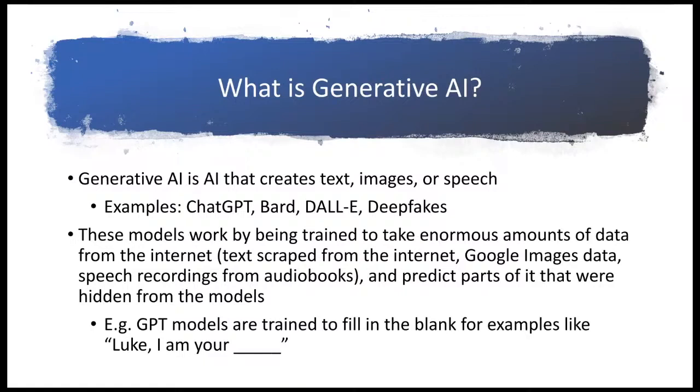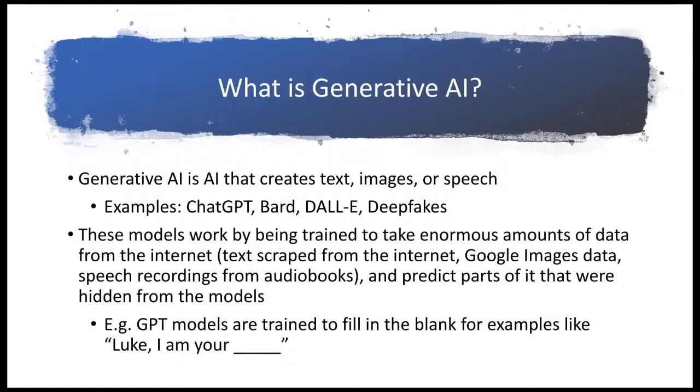In terms of how these models work and how they're built, they are basically trained on practically the entire internet. For the text models like ChatGPT, OpenAI has scraped pretty much the entire internet and used that to basically teach its model about, I guess, how the world works. In the case of images, Google Images is an enormous database and has been used to train models. For speech, the data sets tend to be a lot smaller. Sometimes these big tech companies just end up getting their own recordings, but usually the ones that almost all of them use are just speech recordings from audiobooks, usually children's audiobooks, to help figure out what they should be doing.